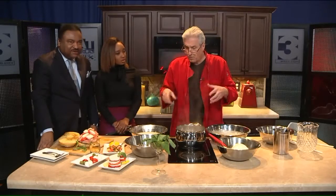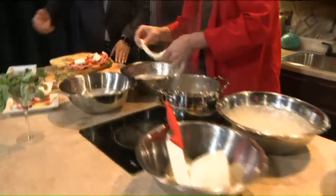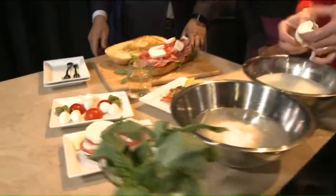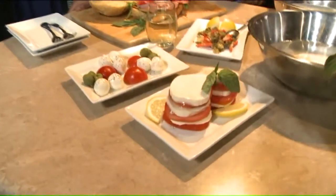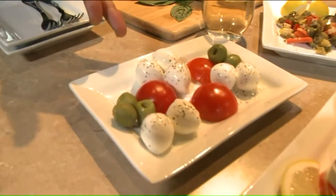And we put the recipe on your website. Got you covered. But once you make the curd, the easy part is keeping in mind that you don't want this to boil. You want this to sort of just simmer into the curd, a little bit of salted curd, and then you can make all the different sizes. So, for instance, look on that plate over there. We have what's called our caprese stack. That other one over there on the right, the small ones, that's ciliegine, the size of a cherry.